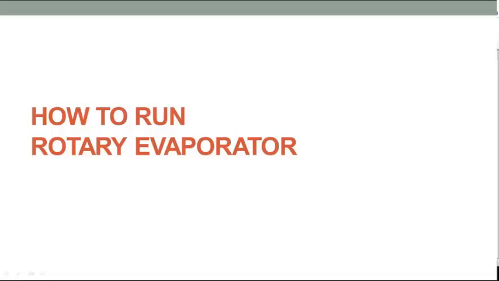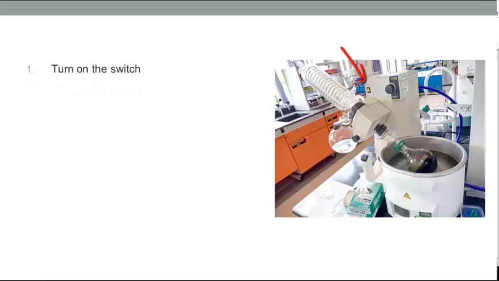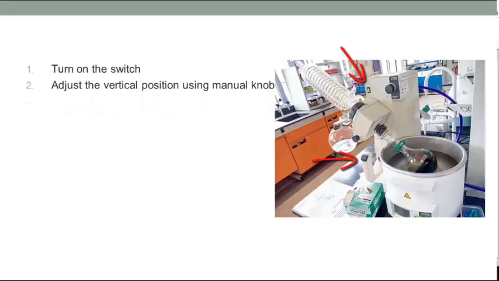The Rotovap works by increasing the rate of evaporation of the solvent by reducing the pressure to lower the solvent boiling point, rotating the sample to increase the effective surface area, and heating the solution. To use the Rotovap, first make sure that the power is on. Adjust the vertical position of the glass apparatus using the manual lift knob control on the right side of the stand, so there is plenty of space above the water bath.